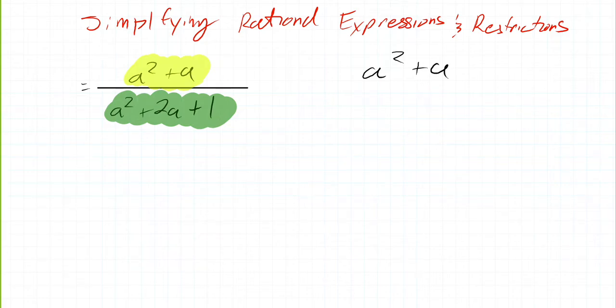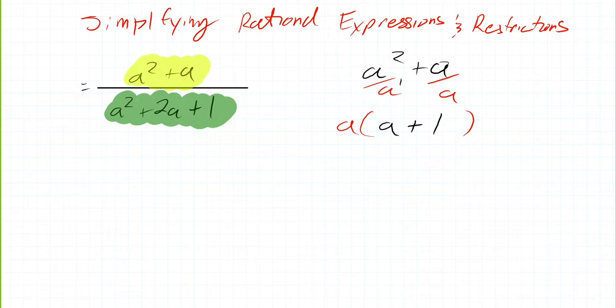In fact, I can common factor a out of this. So when I do that, the a comes to the outside of a set of brackets, and then a squared divided by a. Because your bases are the same, you subtract the exponents. There's always an invisible one if you don't see any number written there for an exponent. So it's 2 subtract 1, which is a to the power of 1, which is just the letter a. And then a divided by a, that's like 5 divided by 5. It's just the number 1.